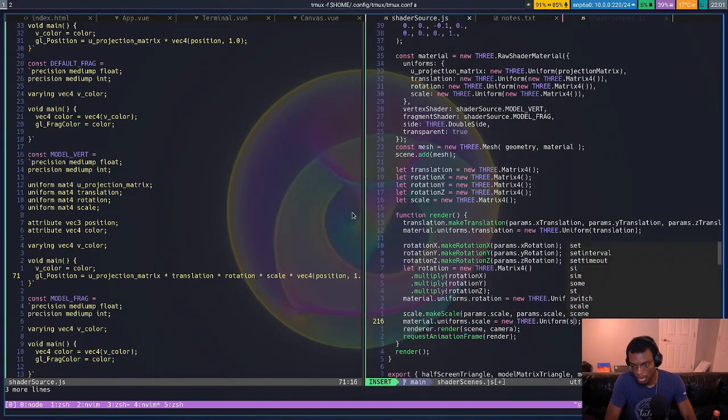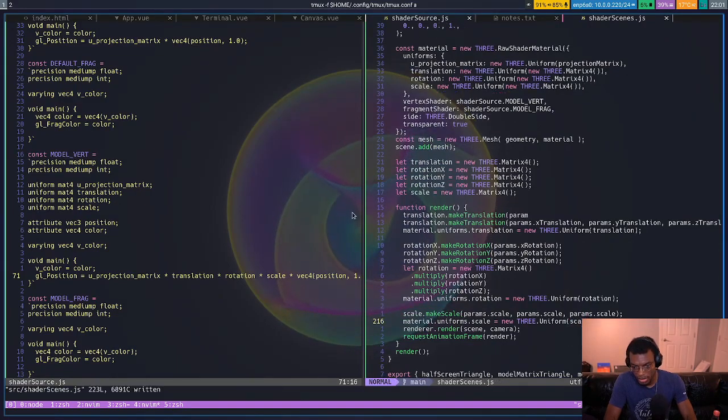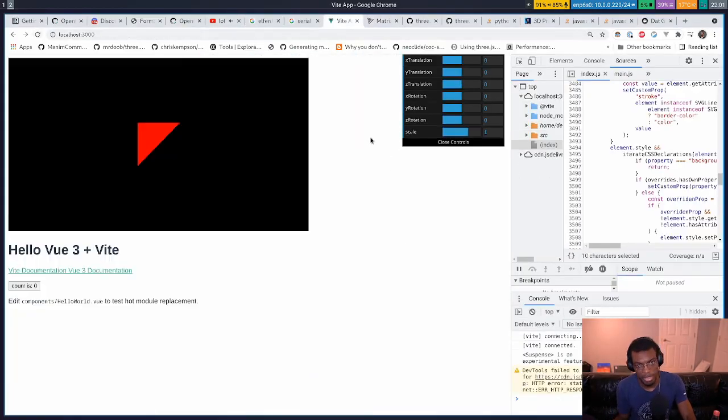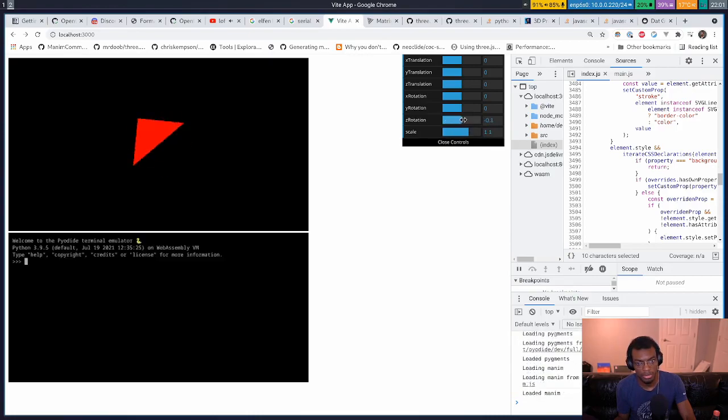Then set that there, come back here, and maybe... Right, now I can scale. I can rotate. And I can translate. Great.